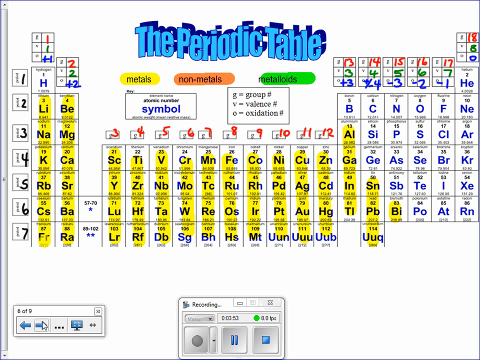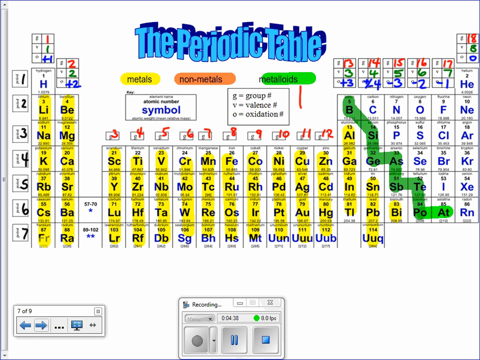Okay, the next thing that we are going to do is you are going to label the different areas here. So you will need some colored pencils and some way to be able to mark these. So the first thing we are going to do is the metals. And you will notice that the metals are all on the left side of the chart. Okay? And you will also notice that hydrogen is an exception. It is not colored. And we will explain that later, but do not color that as a metal. Okay, you can pause it while you color that in, and then continue it for the next part.